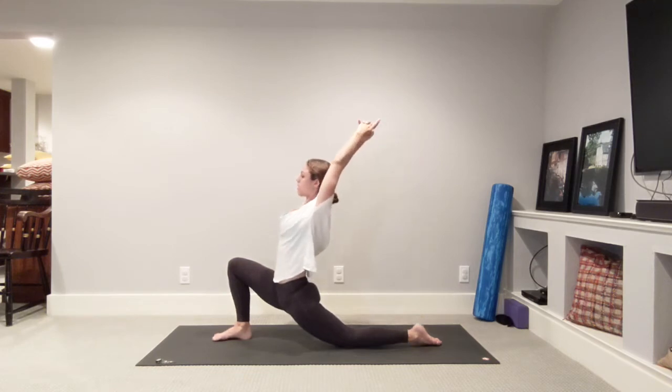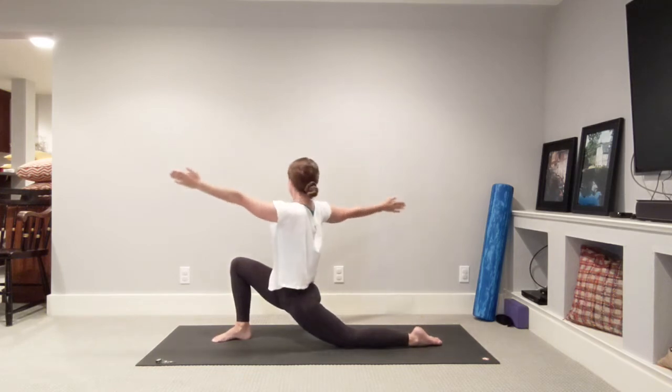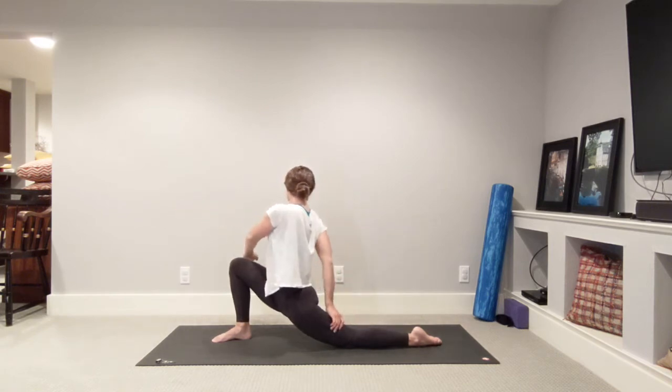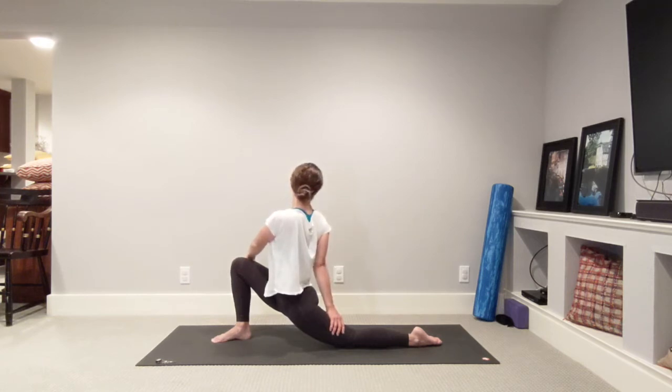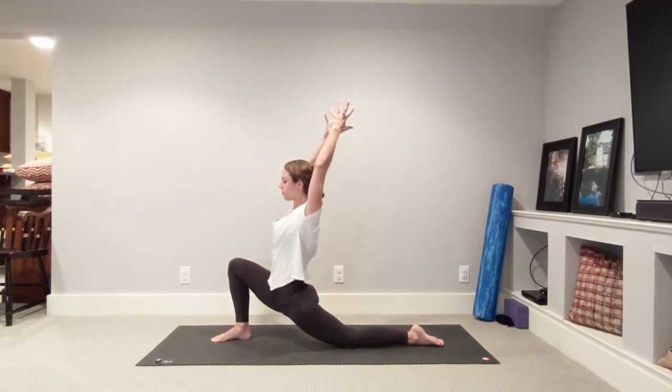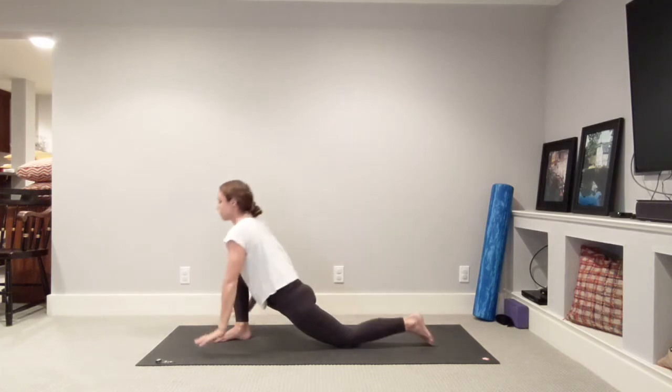Okay, we're going to turn to the right, so I'm going to bring my right hand back, my left hand forward. And if it's available, right hand reaches for left thigh, left hand reaches for right thigh. Look over the shoulder. Bring the arms back up through crescent and coming down.